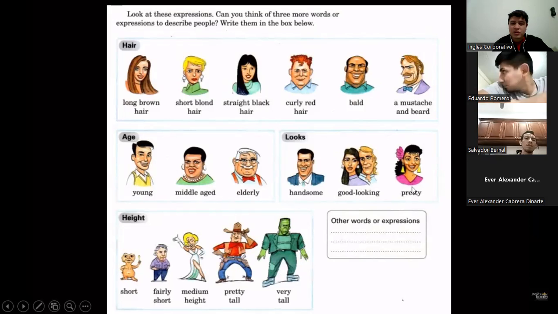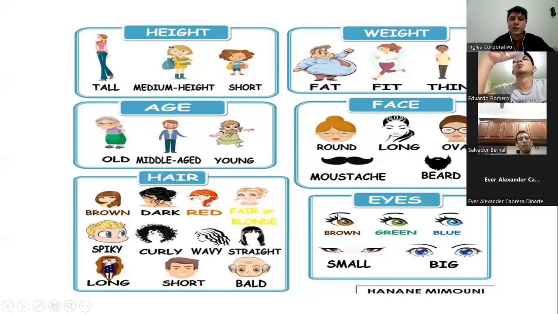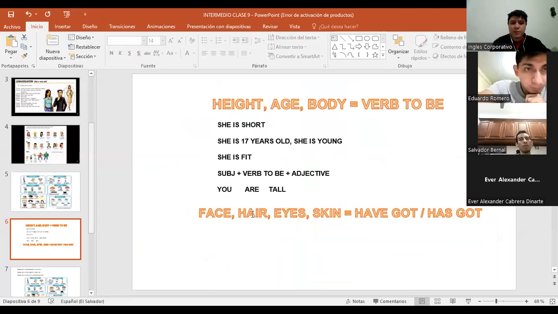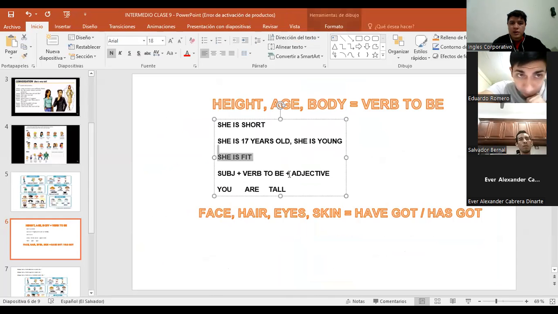Yeah. So, just to remember, pretty significa bonita, pero también lo podemos utilizar como adjetivo. Pero para utilizarlo como un adverbio, chicos, significa bastante, okay? En inglés, tanto como en español, las palabras no solo tienen un significado, sino que tienen otros. So, very nice. Okay, so we were in this part, guys. About this rule, do we have any question? ¿Tenemos alguna pregunta acerca de esta regla? ¿Cómo utilizarla?